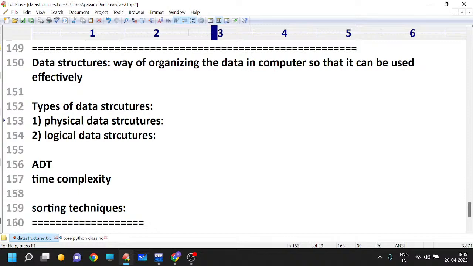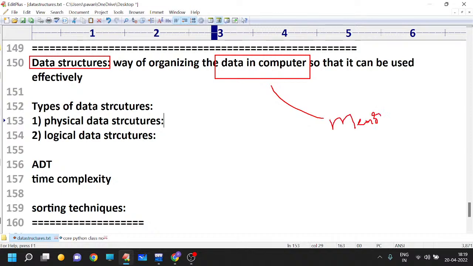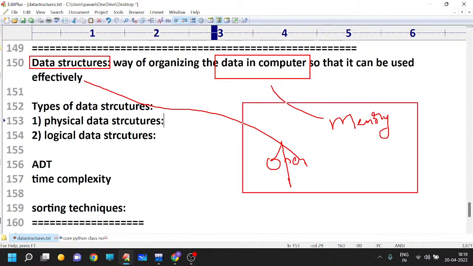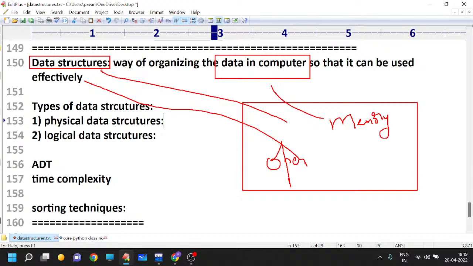Now, what is the concept of data structure? Organizing the data, storing the data in the memory effectively, or in an organized way so that we can perform operations effectively. These two concepts together we call the data structure concept.